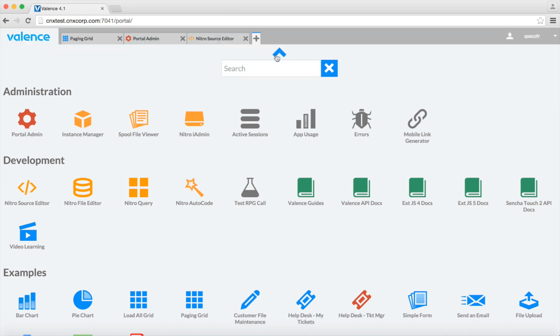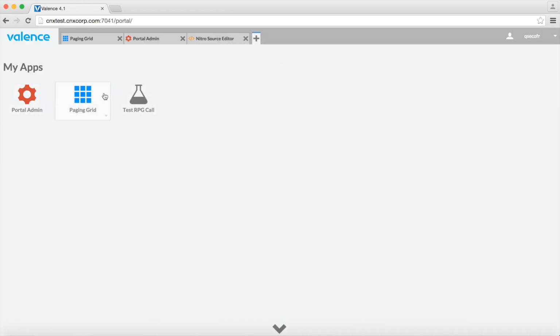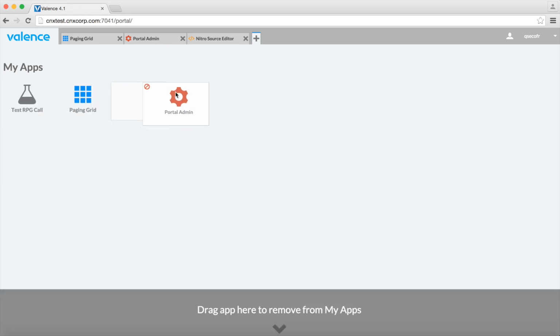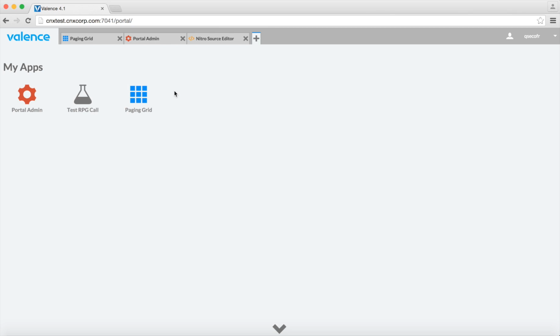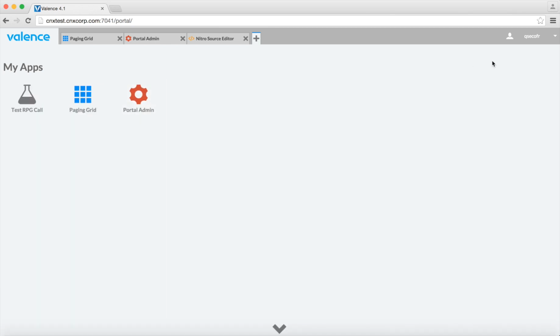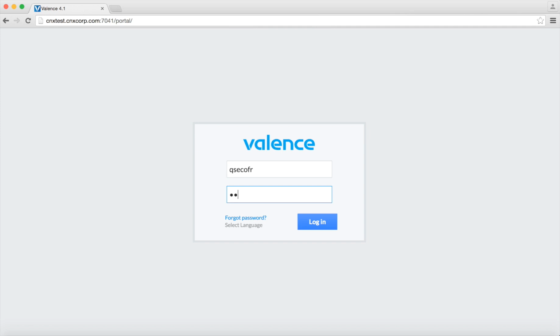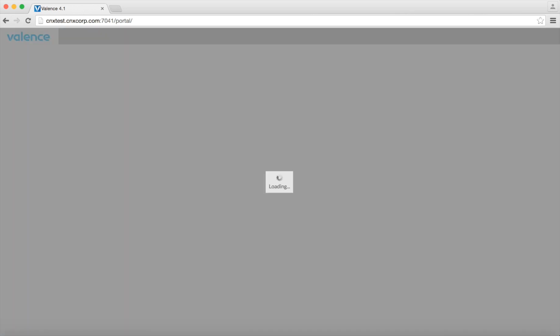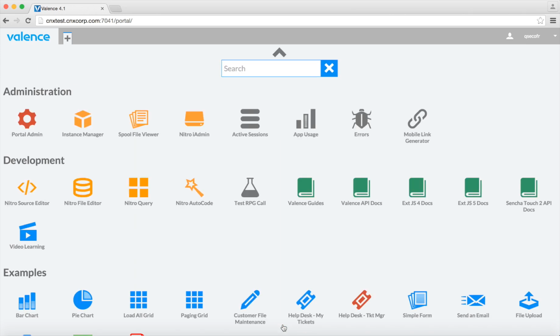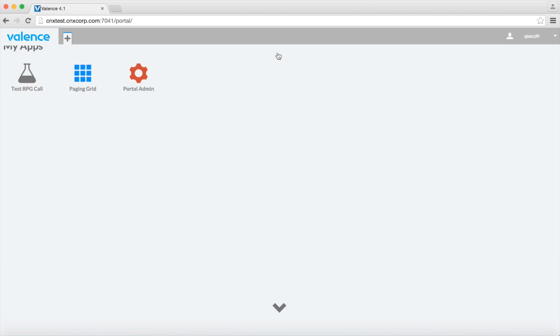Okay. Now when I go up there, I see these 3 apps. Now I can rearrange these here too. So I can move them around, so I can put them in the order that I like them as a user. Oh, that one didn't move. There we go. Okay. So now I'm going to log out. And if I log back in, now it remembers that configuration, so that My Apps will always be there. So these will always be there, and I don't have to go down here and find them in the larger list. That's, again, a very popular feature.